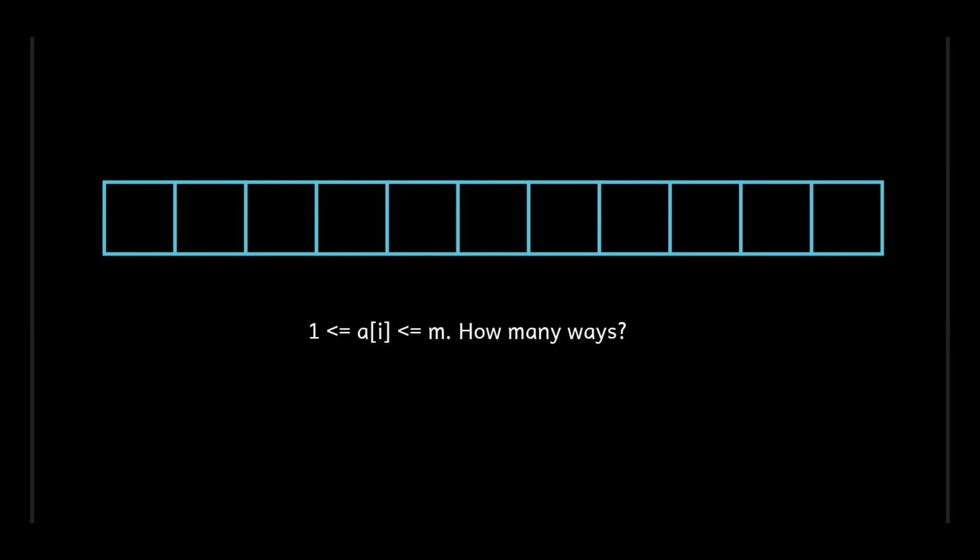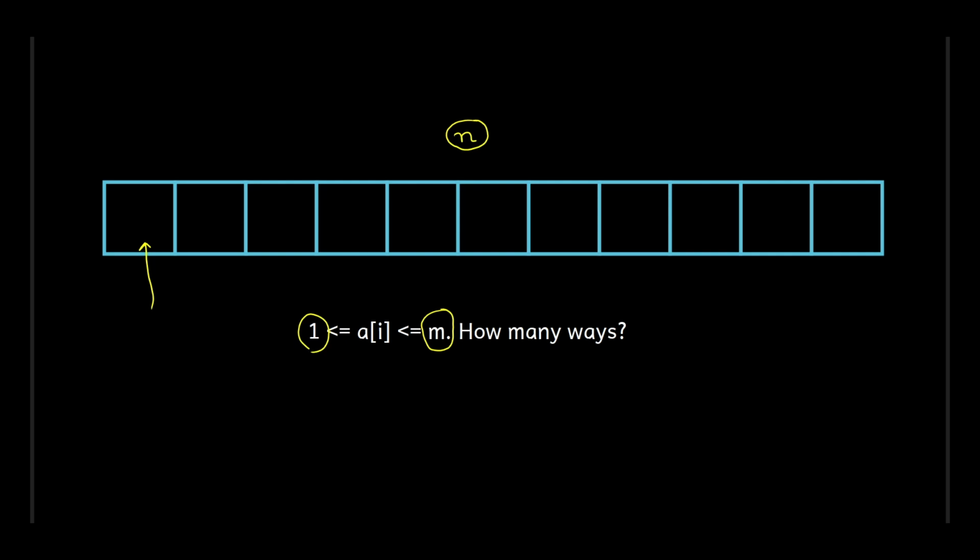In this video, we will look at some combinatorics problems that will help you get started on the topic. These are very simple problems, nothing too fancy. Let's start with version 1 of the problem, where you are given n boxes, and in each box you can place any integer from 1 to m, and you have to find out the number of ways to create unique arrays after doing the placement of n integers.